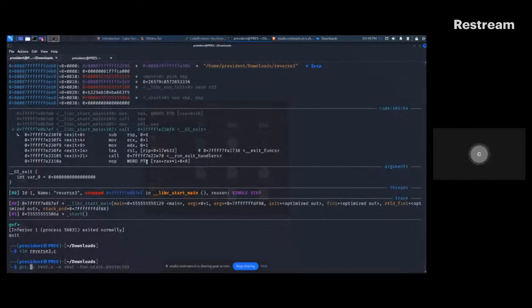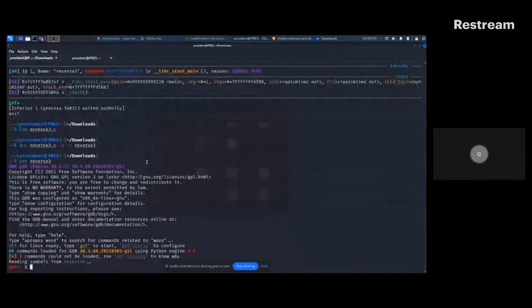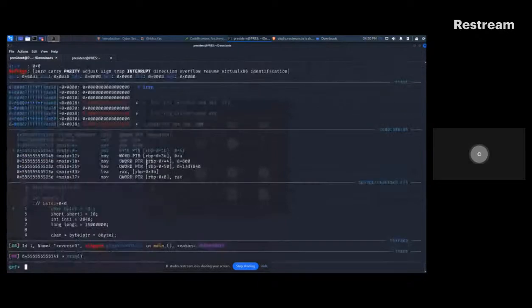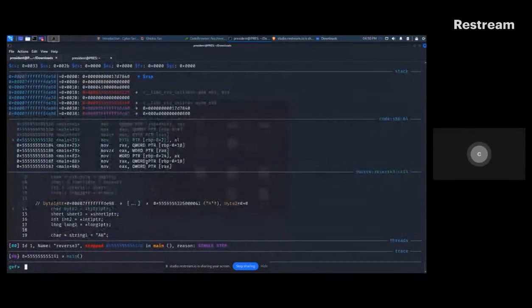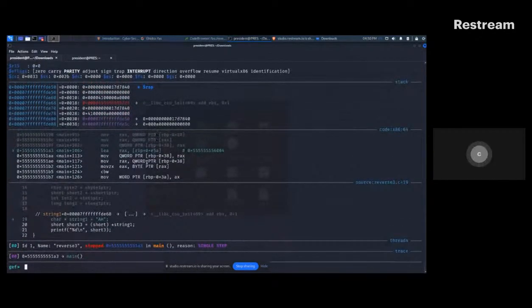And then this is what I was talking about earlier. If you want to have the code pulled up alongside the disassembly in GDB, you use this -g option when you're compiling. So now if we go back into here and set our breakpoint at main and run it, I'll try and get down to the bottom here. Now let's see if it actually does stuff this time. Looks like we are doing stuff this time.